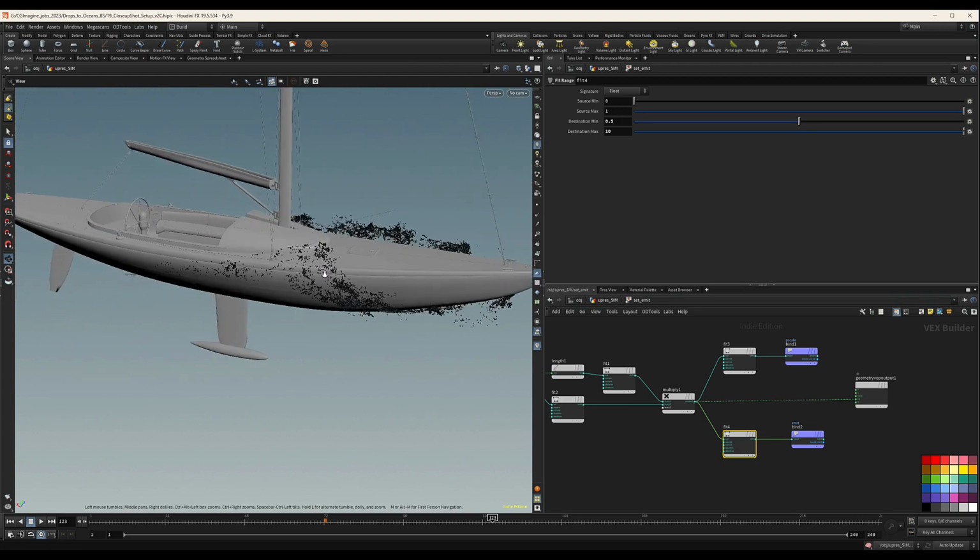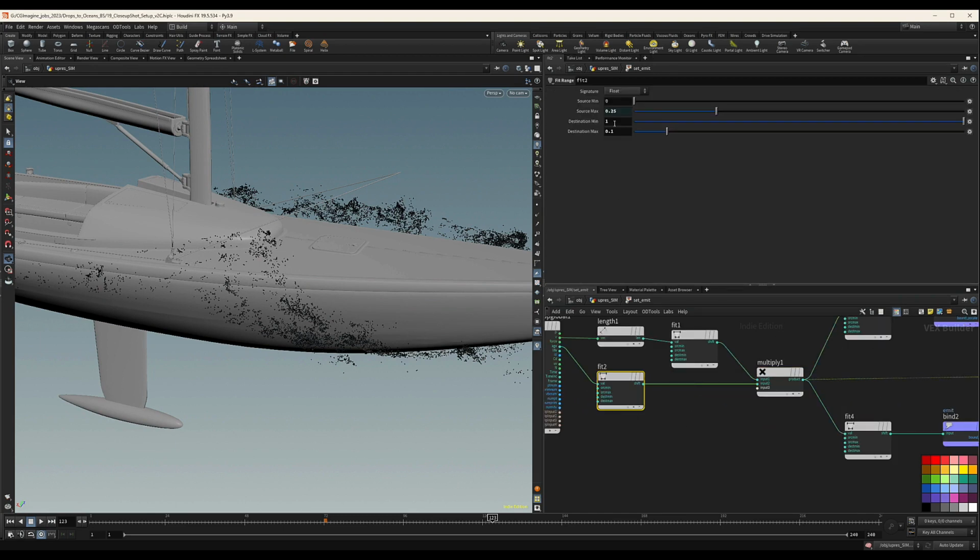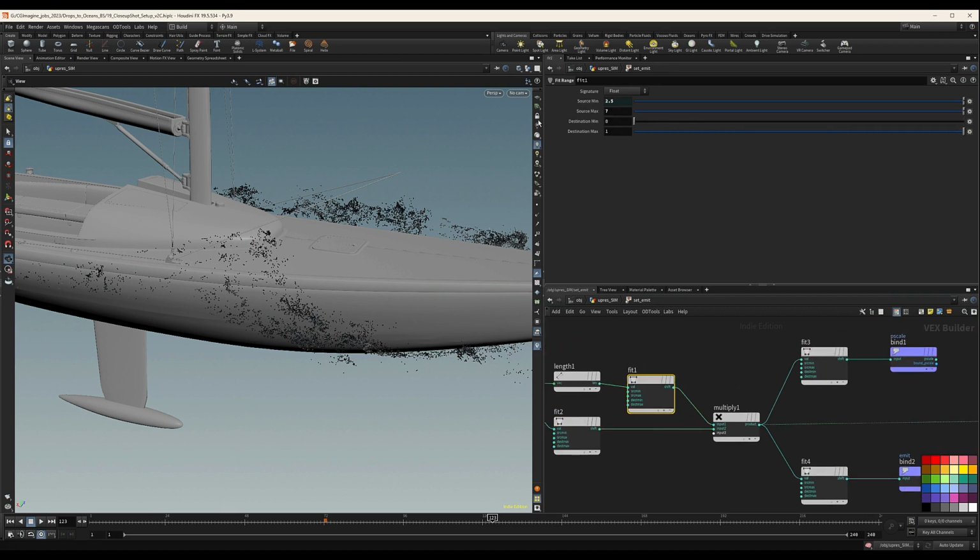Yeah, so I think we are getting a little bit to feel. I want to increase the minimum here a little bit, otherwise the set is too low. And also here we can increase that.